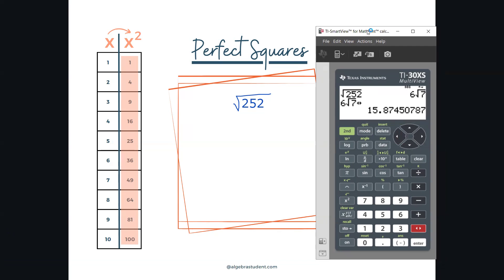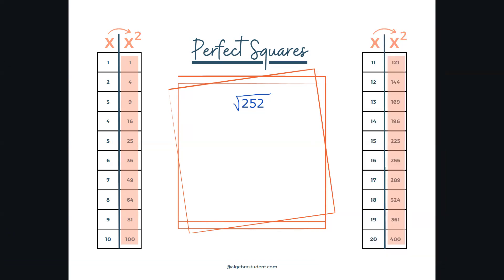The way we're going to work through this is look at 252 and look at just the orange highlighted columns here. We're looking for the biggest number that will divide into 252 without a remainder. 252 divided by — well, there's 256, so I know our number is somewhere in here. That tells me 252 is not a perfect square; if it was, it would be on this list. These are the numbers squared: 16 squared is 256, but 15 squared is 225. So I'm looking for something that 252 will divide by, and I want the biggest number.